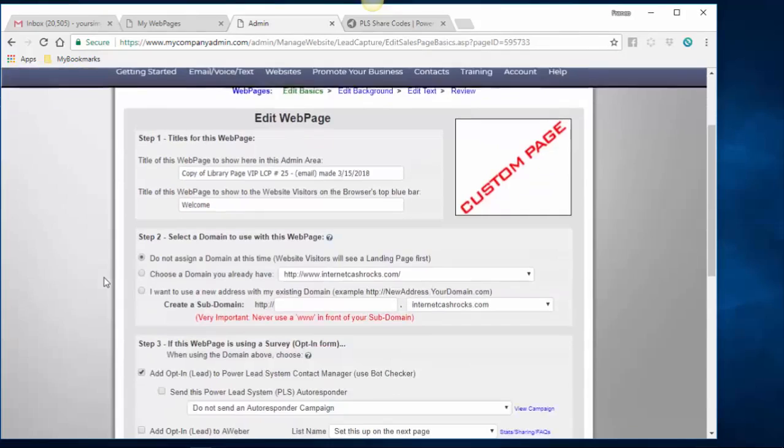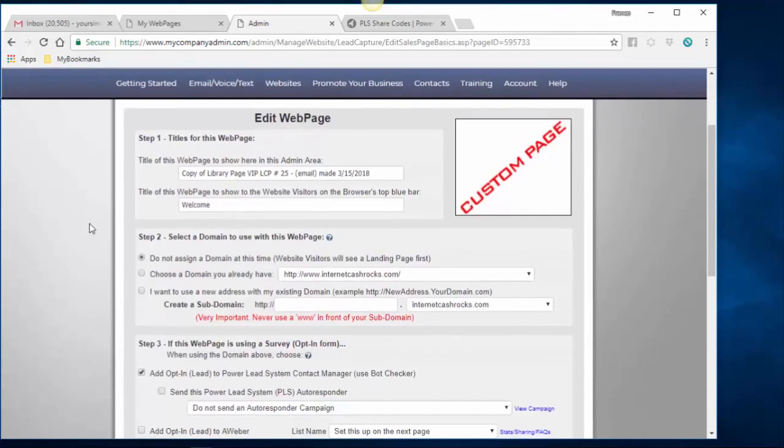Okay, step number 1, titles for this page. Remember, we've gone through this in other lessons. The first title is for your own identification of this page in your back office list of pages. As you create more and more pages, you will see the importance of labeling them, giving them specific titles so that you know which page it is.